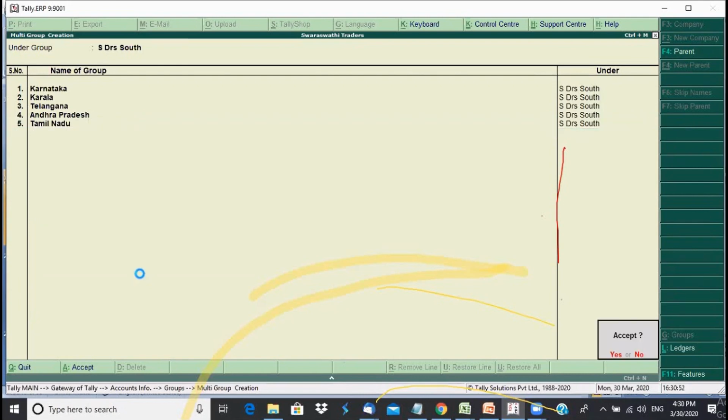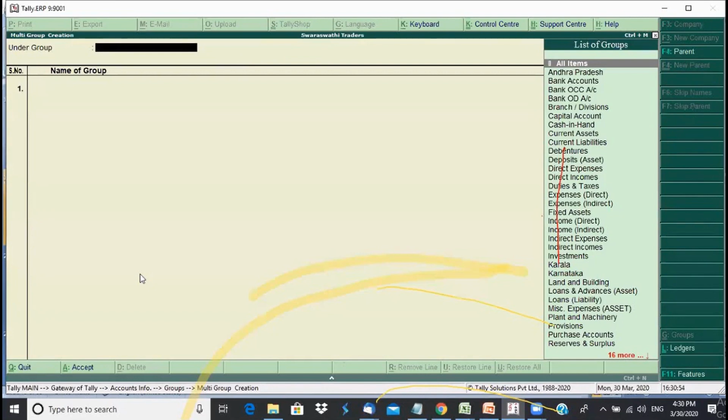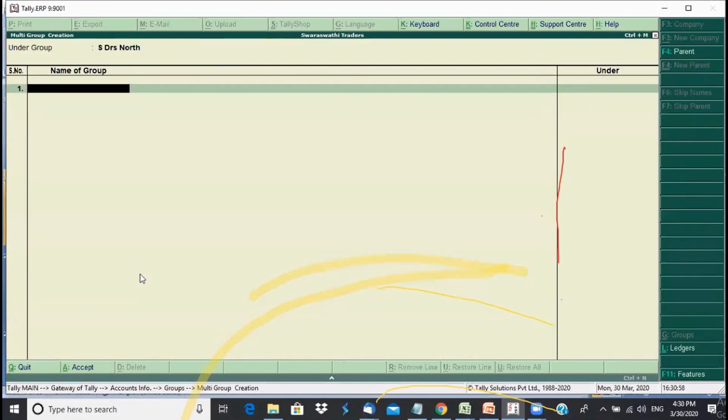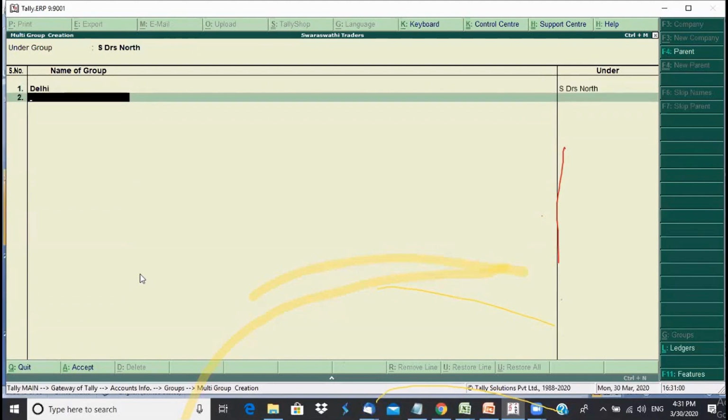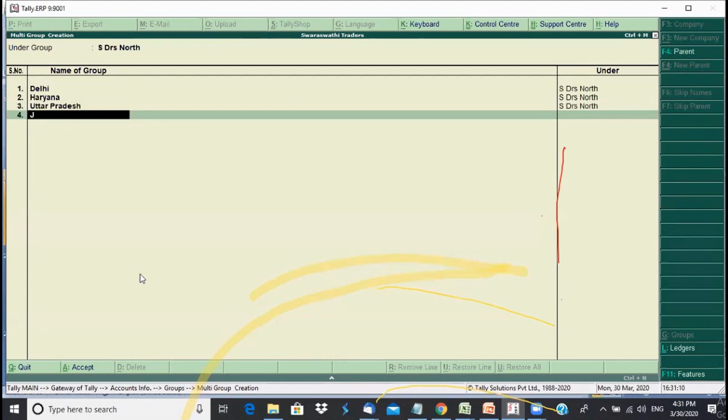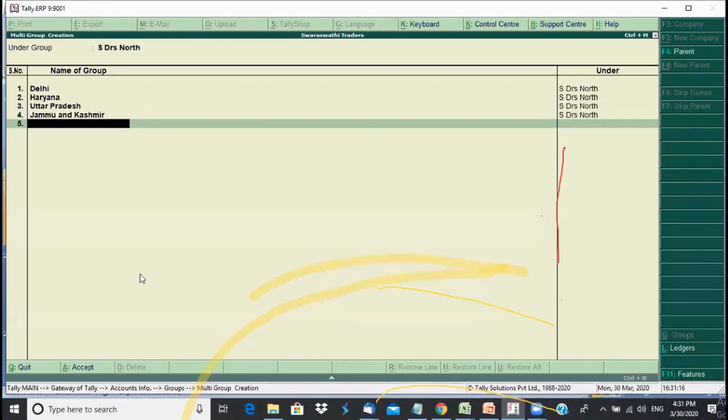Similarly, for sundry debtors north, I could have Delhi, Haryana, Uttar Pradesh, Jammu and Kashmir, Leh Ladakh.